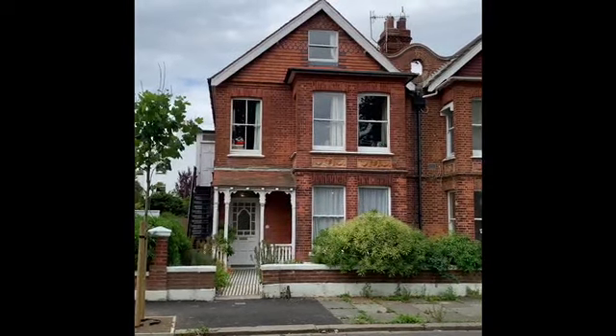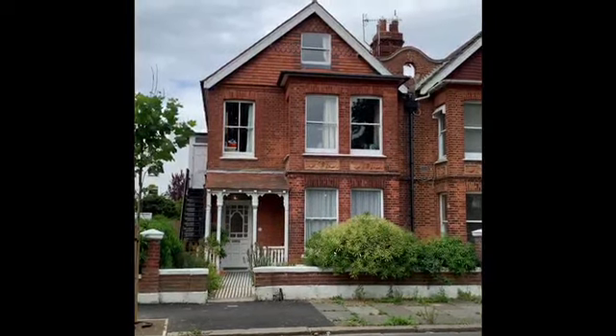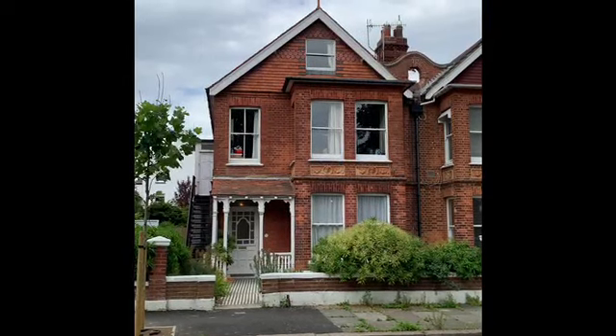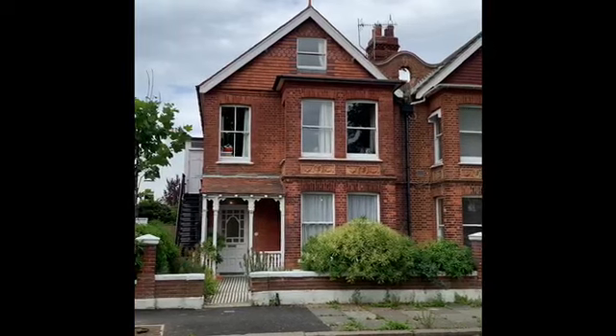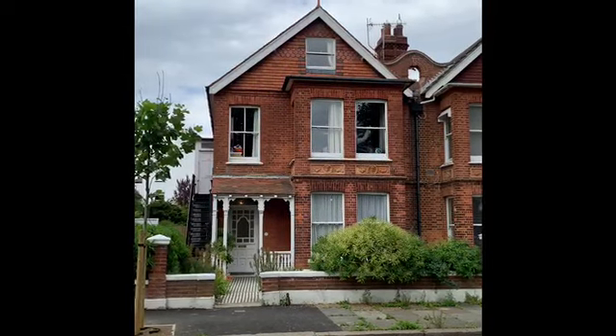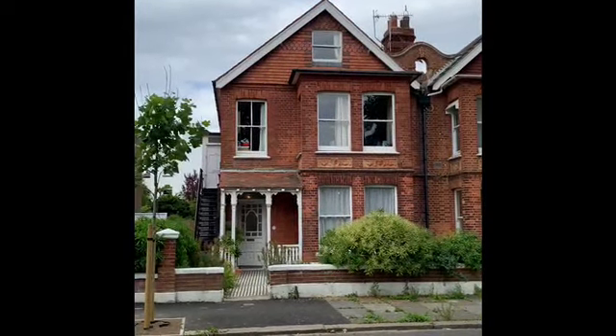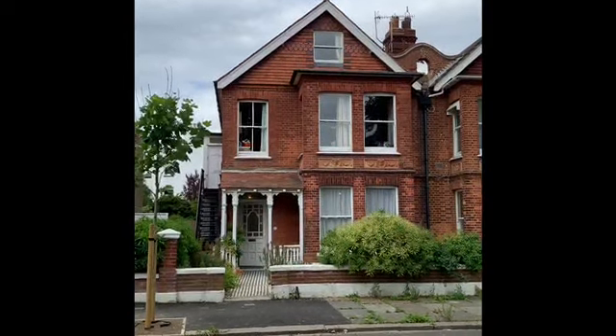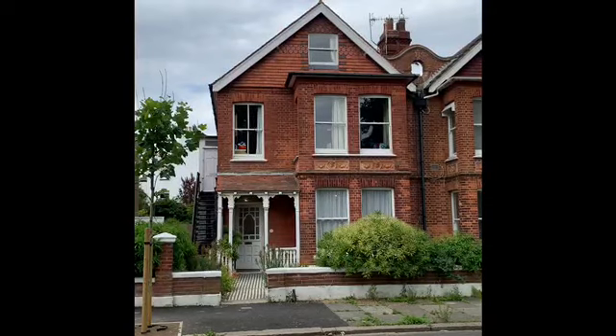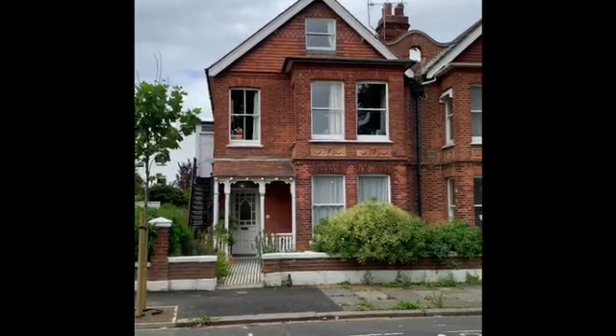This is the video tour for the two bedroom ground floor flat in Pembroke Crescent. This is the property concerned. The flat benefits from its own private front door, so the actual front door to the property leads into the ground floor flat, and at the rear of the property there is a private garden area.